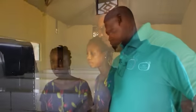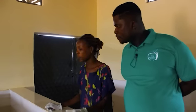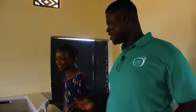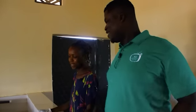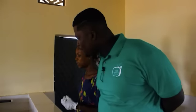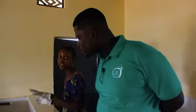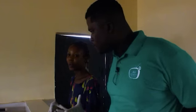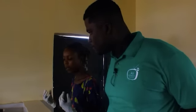Okay. So these are the females that were used during the hatching process. So here they are in recovery. So this is a recovery pond? Yes. Wow. So once we extract the eggs, we allow them to recover for some time before sending them back to their main pond to join their colleagues that have also undergone recovery.